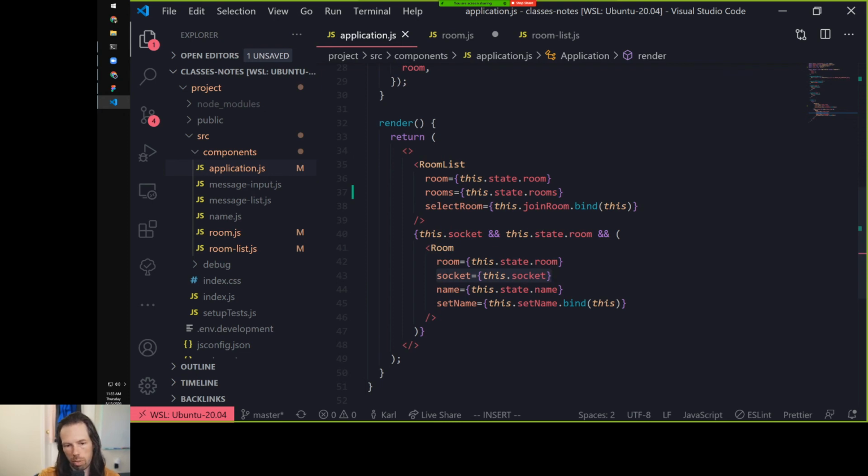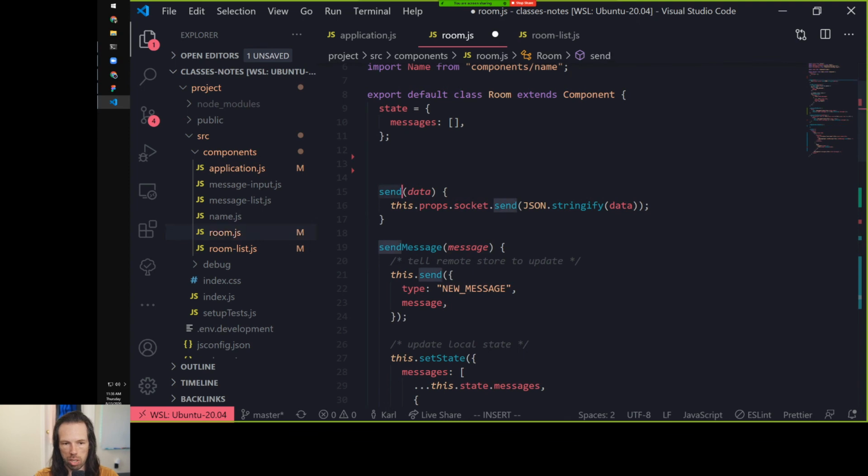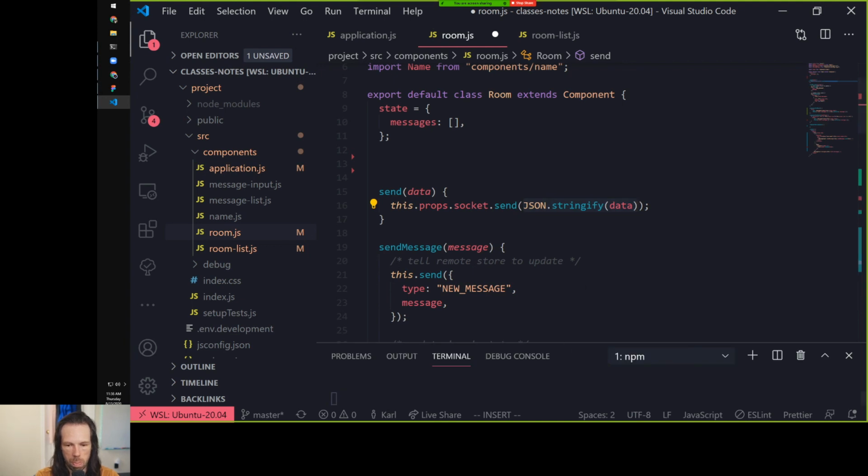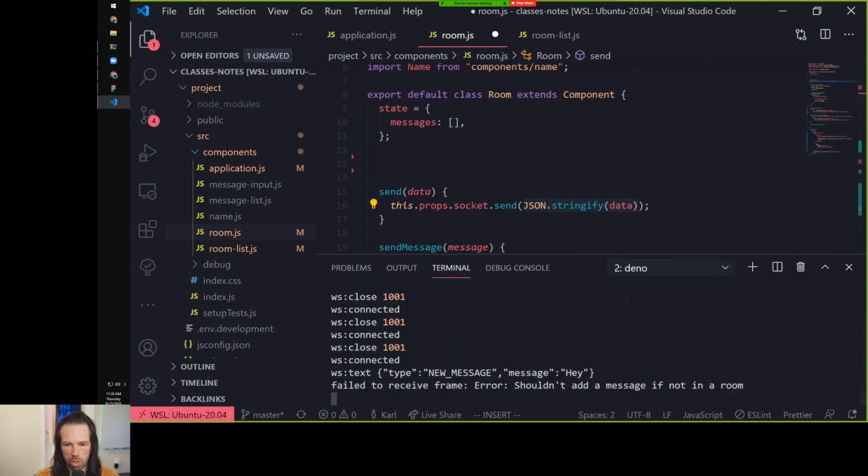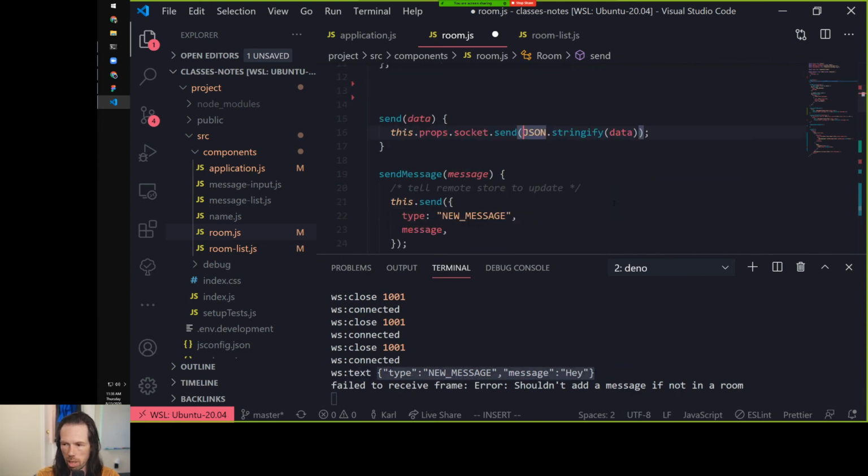It can say, well, the room can say this.props.socket and send messages that way. We're going to see that here: whenever I call send locally, it's going to take that socket that was passed down to this component and send a stringified version of whatever data is sent in. Because we have to stringify everything on WebSockets, because just like HTTP, there are no JavaScript objects. Everything's a string. So when we send a message over the terminal or over the server, this has to be sent as a string. So that's why we're stringifying it every time.